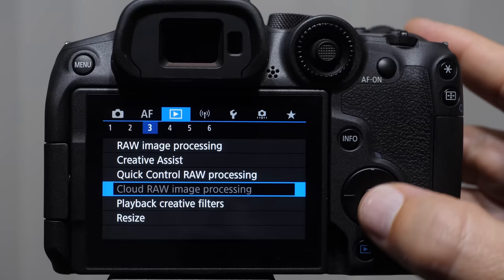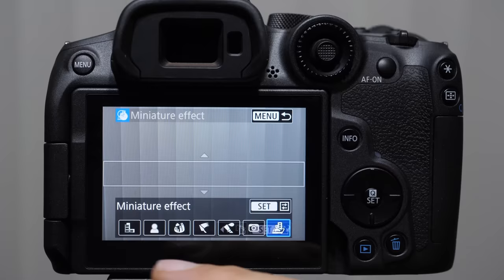Playback creative filters. Again, we have seen this in other places. These are these little gimmicky filters we can apply if we wanted to.